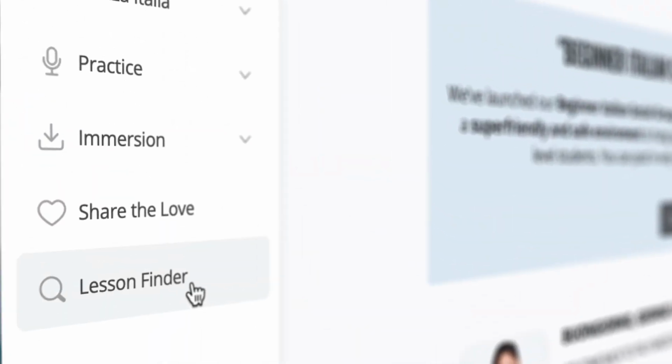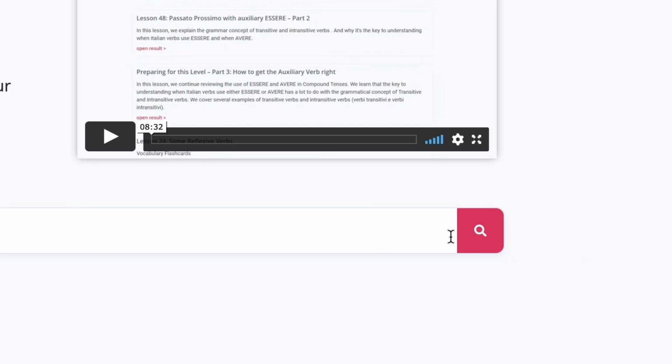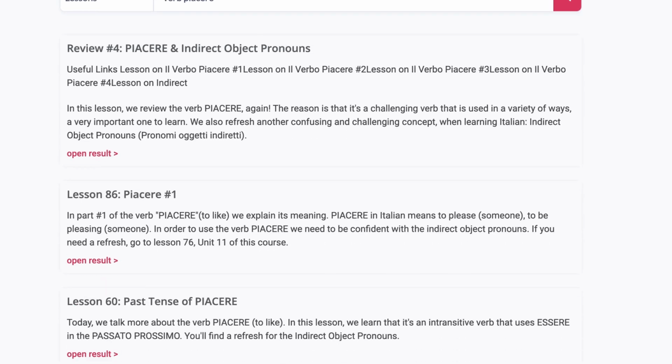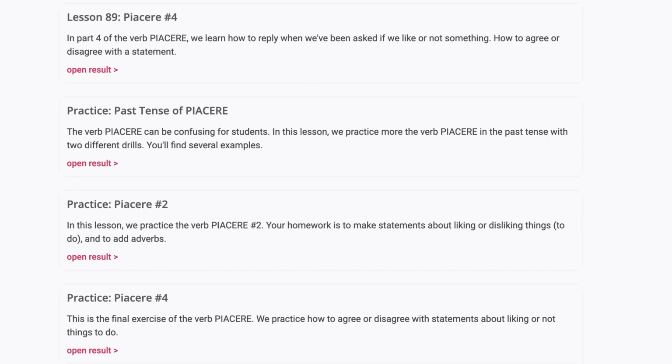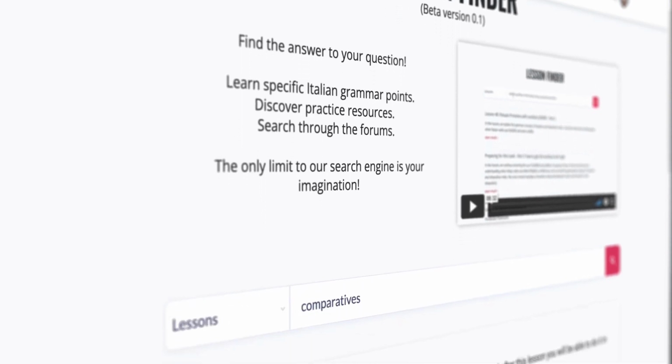Having access to all of our content and courses is a great benefit, but it's also kind of like there's so much information. So instead of forcing you to go to each course and look at the syllabus and find the thing that you're curious about, we have created a search engine. It's our trademarked, not really, lesson finder that can really make your life easier. No matter what your level is, you can go to this search engine and type in the thing that you want to know about. It could be something that you've heard. It could be maybe a grammar point, some kind of difficult thing that you've come across, or it could be something generic. Because what we've done for this search engine is amazing.